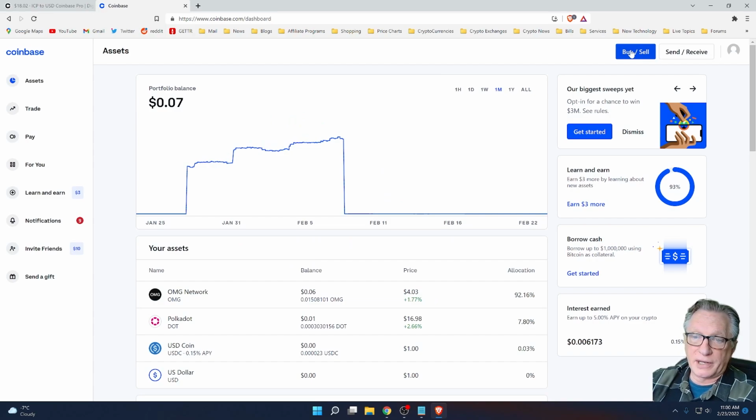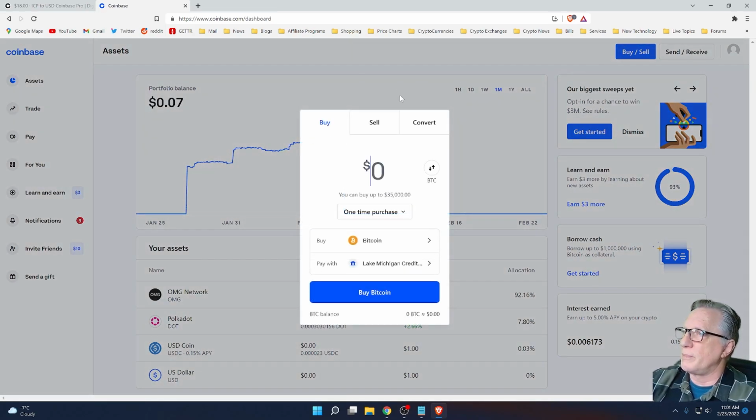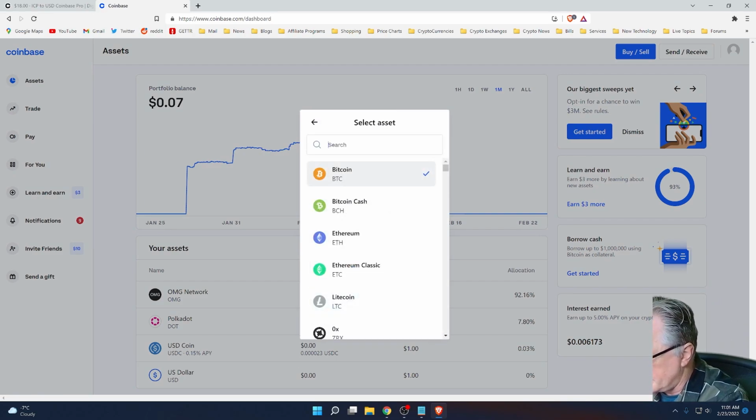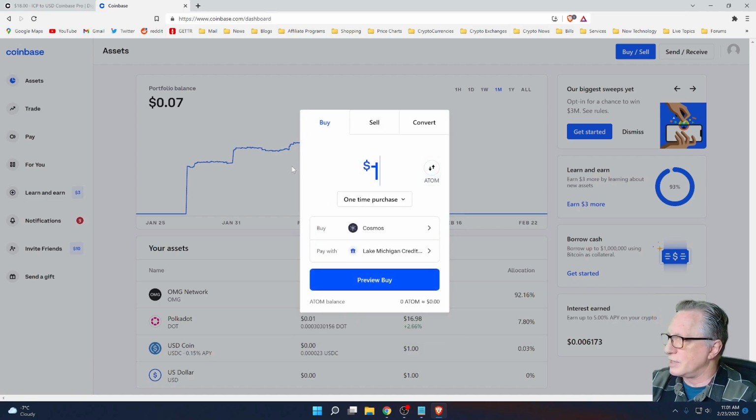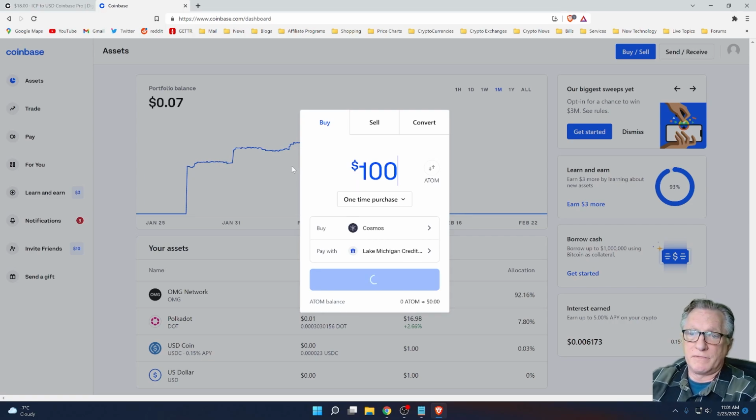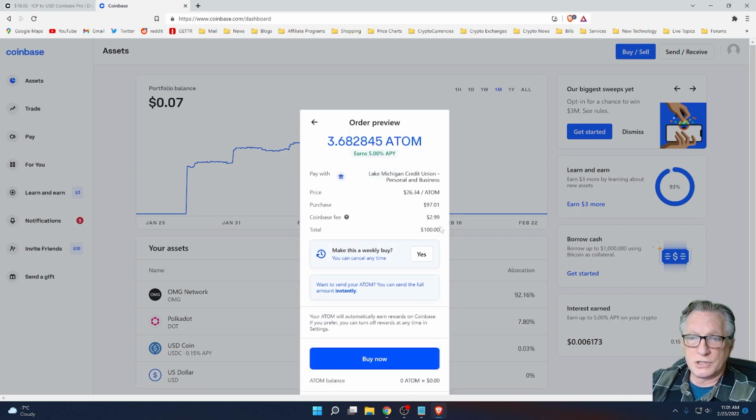Now, if you'd like to buy your Cosmos Atom on regular Coinbase, you can do that. You go to Coinbase and choose buy. Just choose Cosmos or Atom. Right? And then you can spend however much you want to spend. $50, $100, more. It's up to you. Right? And you can use a debit card or your bank account. However, when you do this, you're going to incur a merchant charge. So in order to avoid the merchant charge, I'm going to use Coinbase Pro.